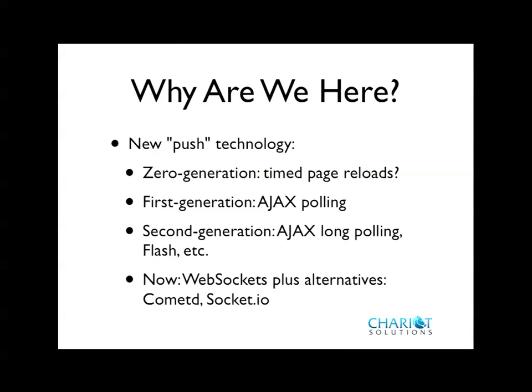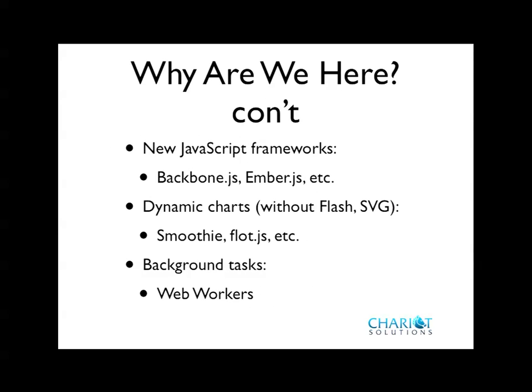So today, I'll be talking mainly about WebSockets for pushing data from the server to the browser. But as well, there are some alternatives, CometD and Socket.io, that we'll talk about. Now, aside from that, there are some great new JavaScript frameworks. Giving this talk 5 years ago, I don't know what I would have been talking about as far as JavaScript frameworks go. There are dynamic charting libraries, more good JavaScript libraries. And then we have a background tasks API, so you can have your logic running in the background without blocking the rendering thread in the browser. So a lot of these technologies come together and help us build more responsive real-time web applications.